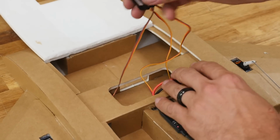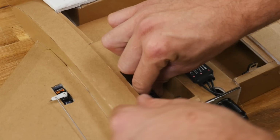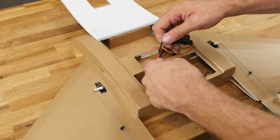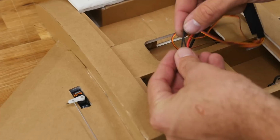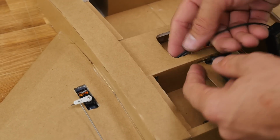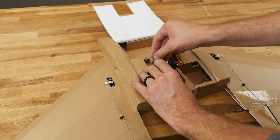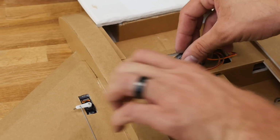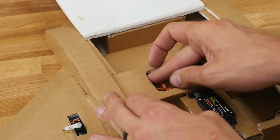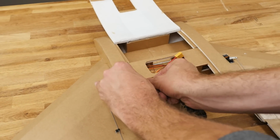Now that we have the elevons working properly, we're going to go ahead and route our receiver. Now you can do this by dropping this whole area in this here and then routing your wires. What I'm actually going to do is tuck both wires back through this rear cavity. And because I have diversity, and if you are flying FPV, I'd strongly recommend having diversity on your wing, I'm going to route one wire right down the tunnel, pointing straight out towards the wingtip. And the other wire, I'm going to route towards the back and just clip in this area right here.